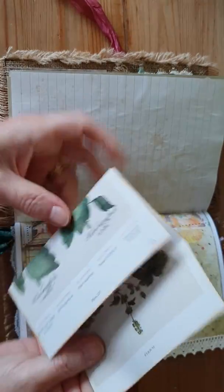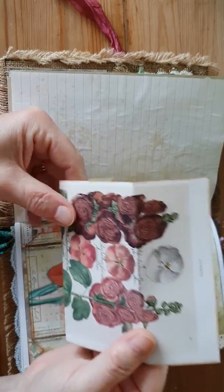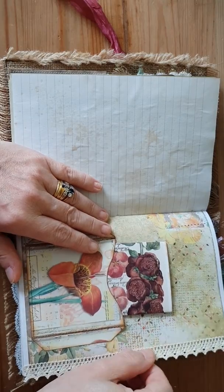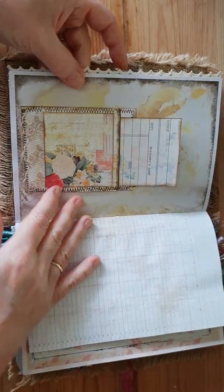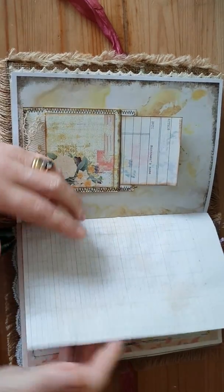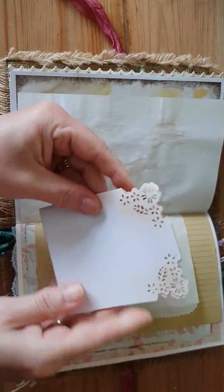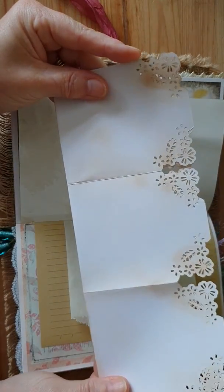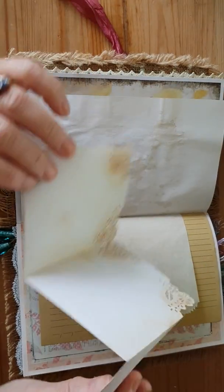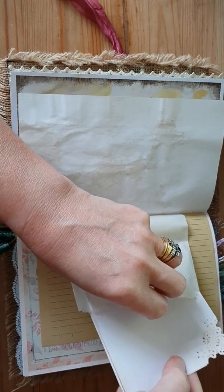Pocket here with just a book plate. Some cotton lace trim. Library card in pocket. Some ledger paper. Glassine bag and some extra journaling space. It's just an A5 sheet which I've folded into 6 and edge punched, which gives quite a pretty little space for writing.